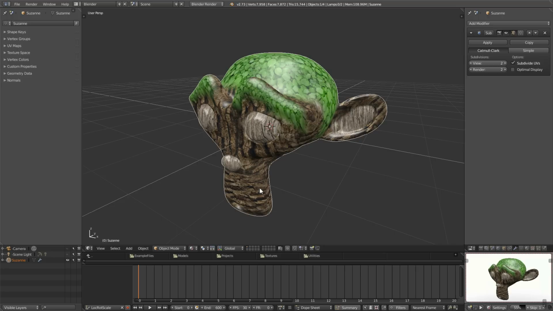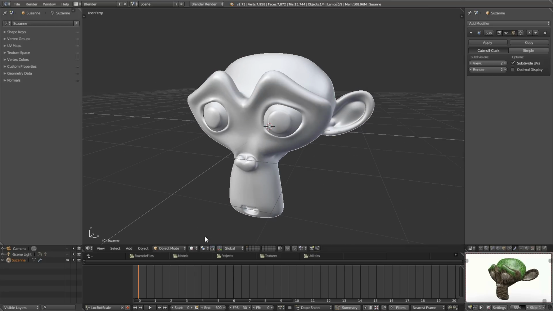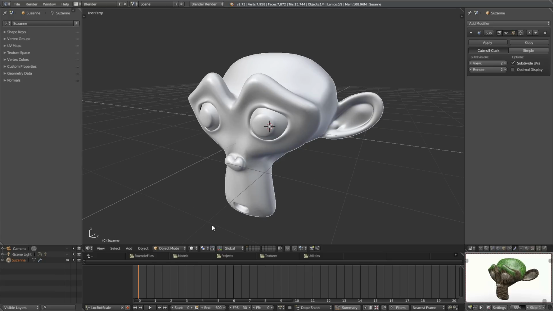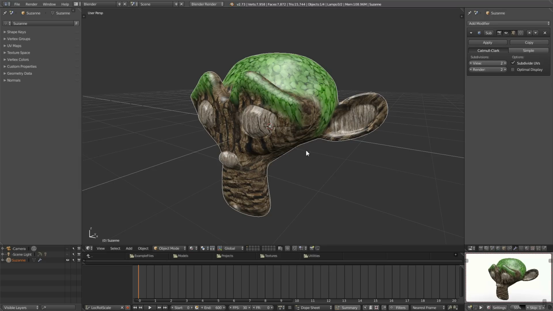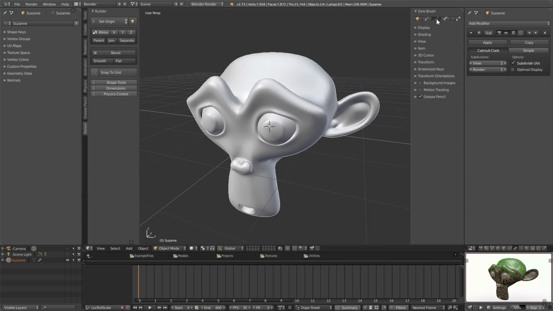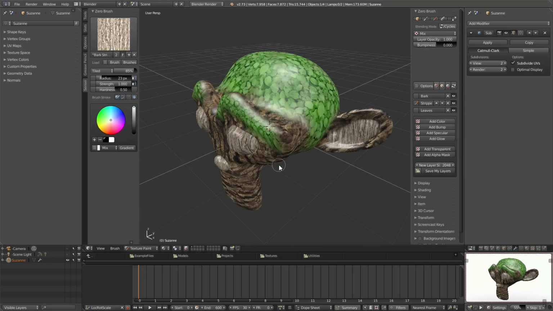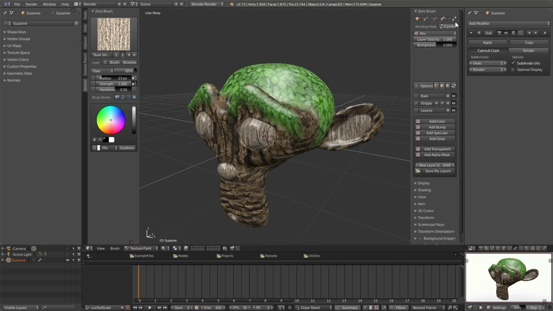Now if you open up your file and it looks like this, that's because the viewport shading is in solid mode, so you'll want to come here and click and either check material or just press Alt-Z. If I hit T to bring up my tools, also no matter what mode you're in, if you click on the texture paint button, it will send you back into the proper shading too. So you can just click straight on that and get back to it.